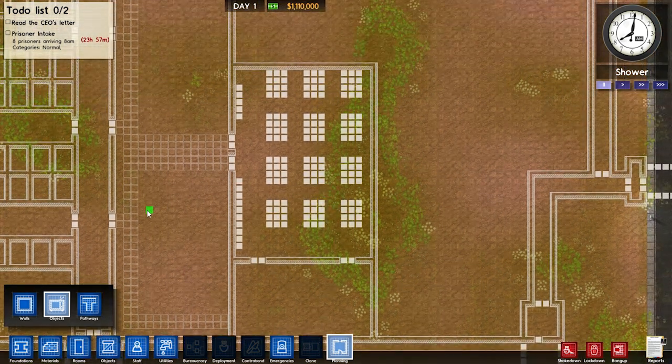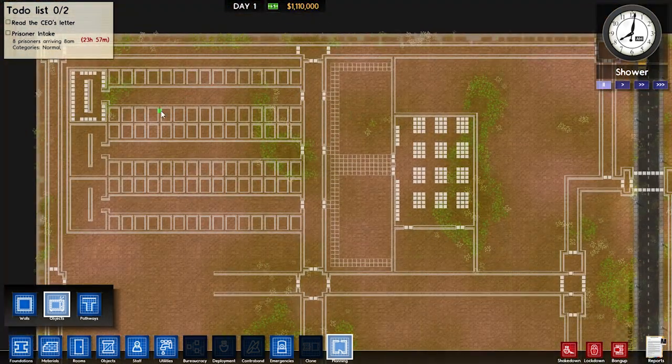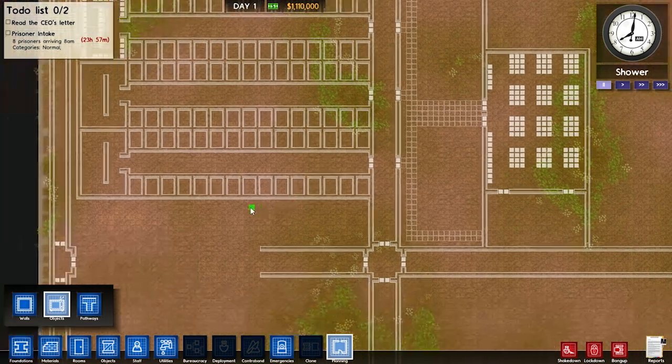So anyways, that's going to be our canteen, which I think is pretty good, because that means all the prisoners, I think that's pretty decent design, because that means all our prisoners are going to sort of flow down the center. I mean, I wish this sort of middle cell was lined up with that pathway there, but the way that this prison is sort of all put together, it's not really going to work.